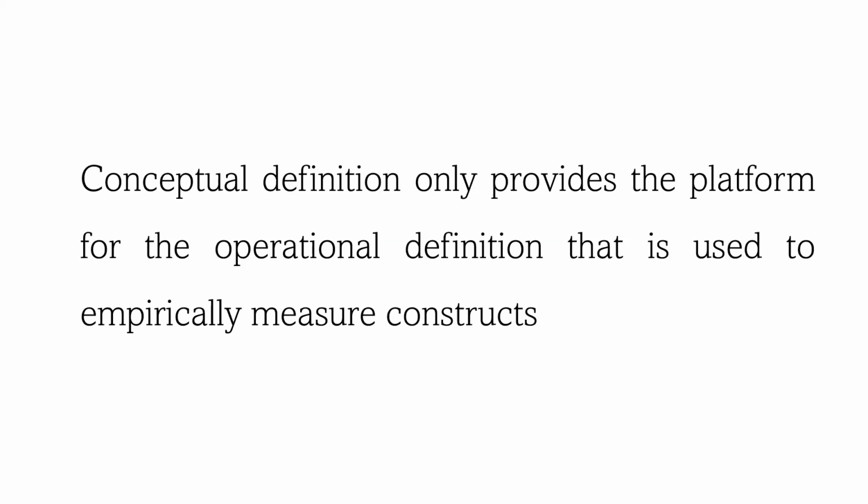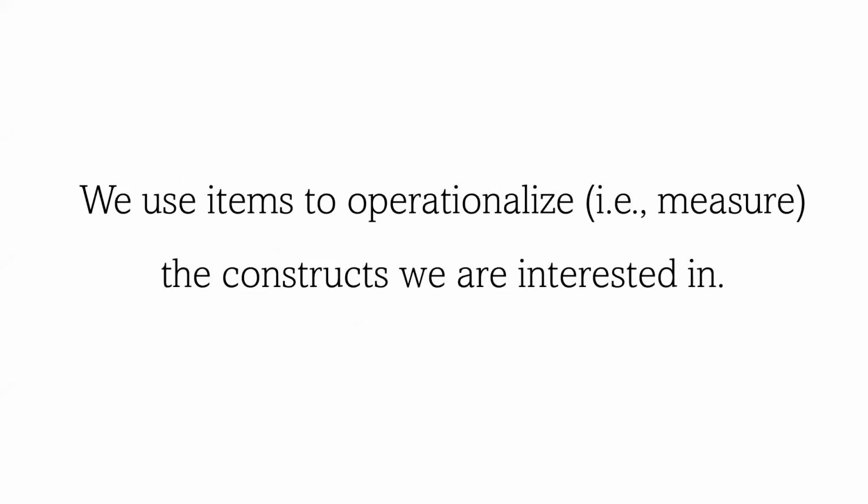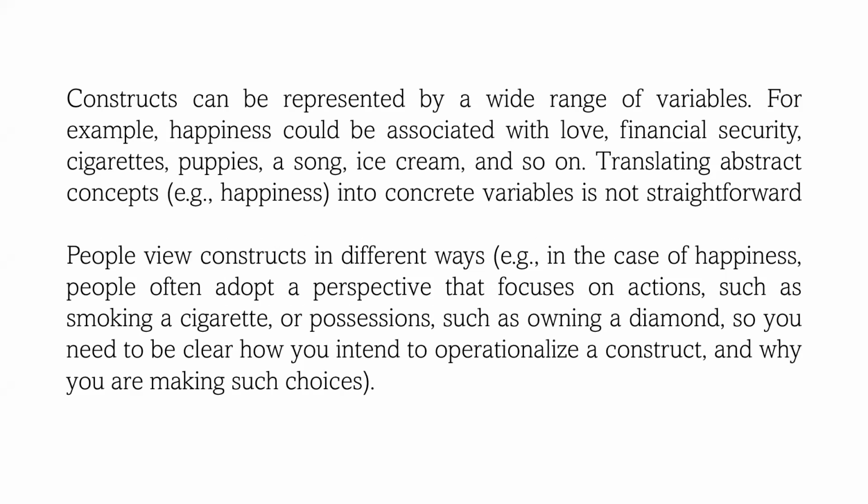So in theory, in various dictionaries, you can see what is meant by socio-economic status or by prejudice. There may also be theoretical frameworks available that define prejudice, or maybe anxiety level. So you take that conceptual level, and then based on empirical observation, you make it operational. We use items to operationalize that measure, because you cannot measure a theoretical construct. The theoretical construct is there in the books and literature, but to measure it, you need to operationalize the construct in which you are interested. The construct can be represented by a wide variety, like happiness.